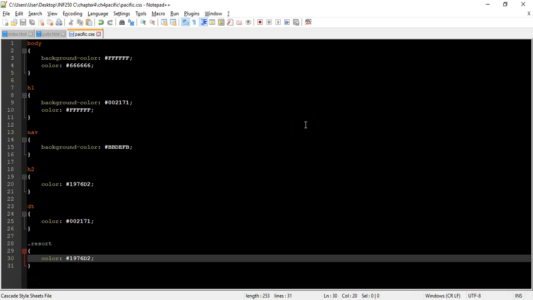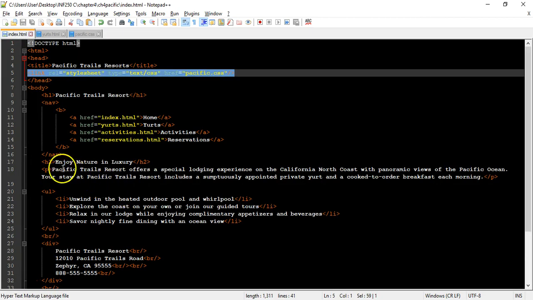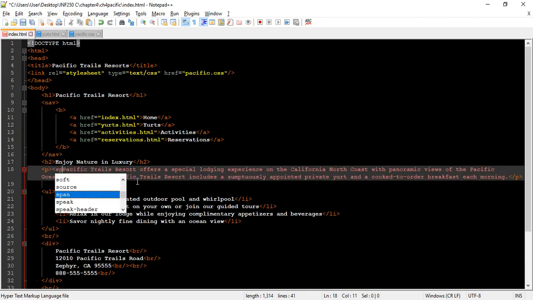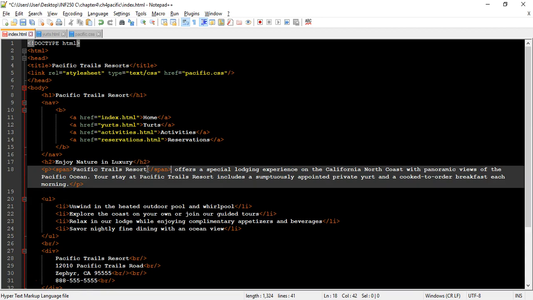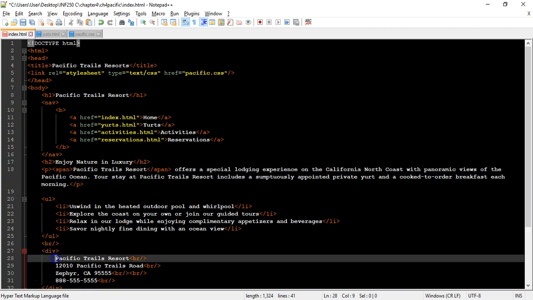And step 3 asks to add the link in both of the pages, which we've already done. Now we need to go into where the company name is in the first paragraph below here. So right here, we're going to add a span tag around the company name. We're going to add one down here as well.